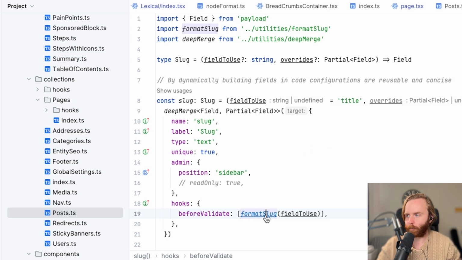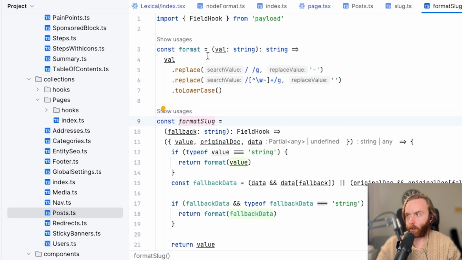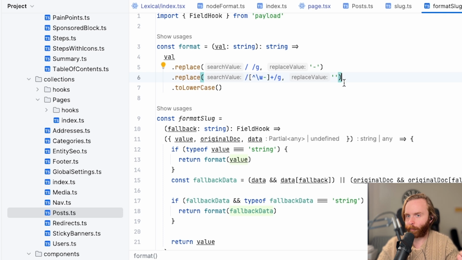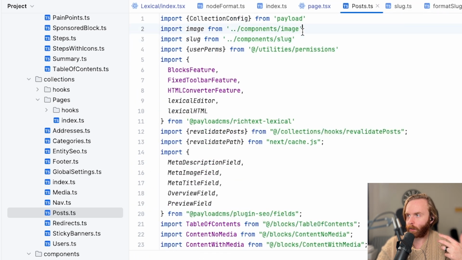It's a formatting hook that takes the string and replaces any spaces, and I don't actually know what this other part does. Regardless, it does kebab case essentially for all of my titles to use as my slug instead of just a title string. So that is why I have these slug and image components.